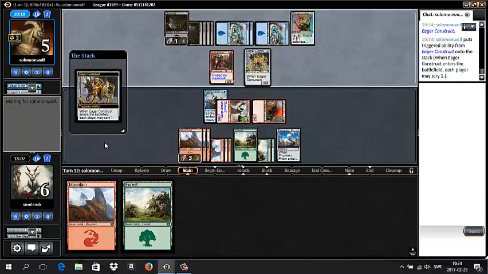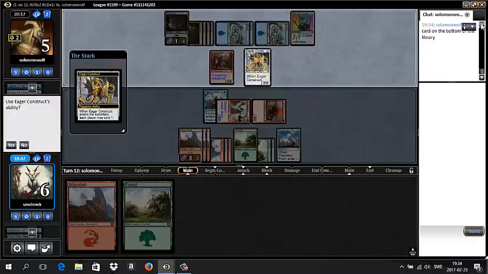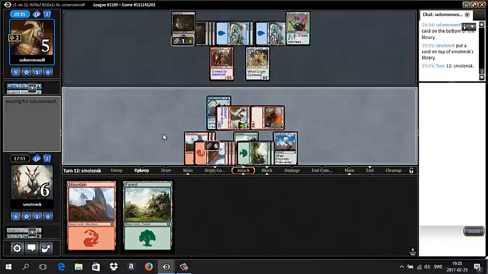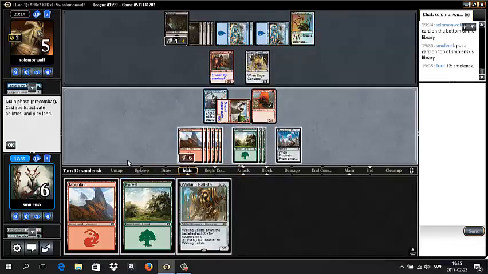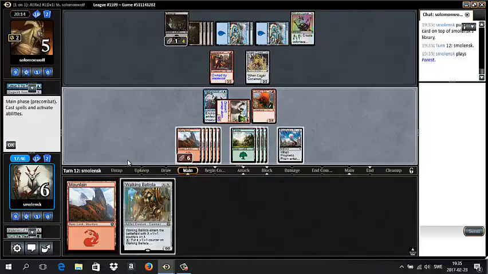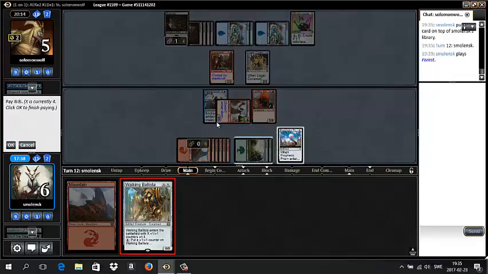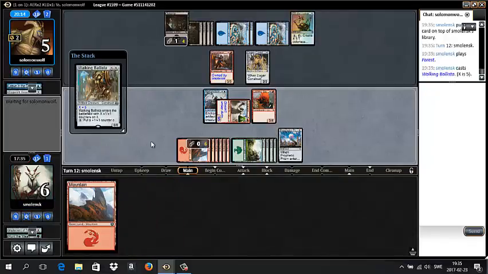Alright, I get to scry at least. My opponent put 2 cards on the bottom. Okay, that's fine. Oh, that seems good. That seems great. So I can cast Walking Ballista for 10. That's good. That is good. Now I can kill my opponent. Decent. That seems decent.